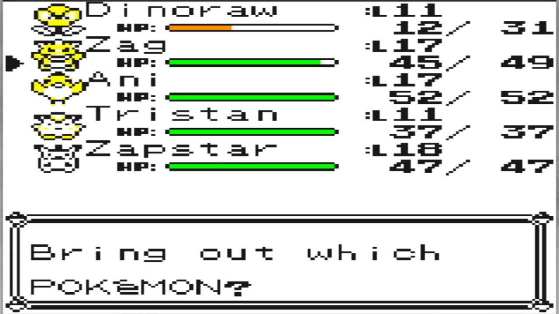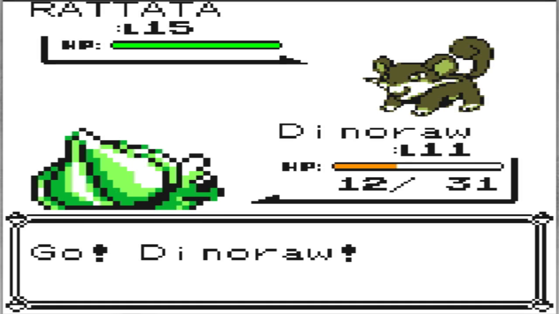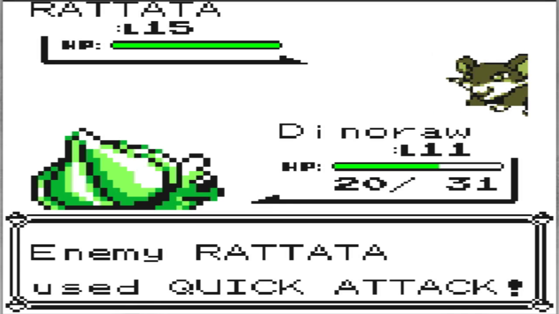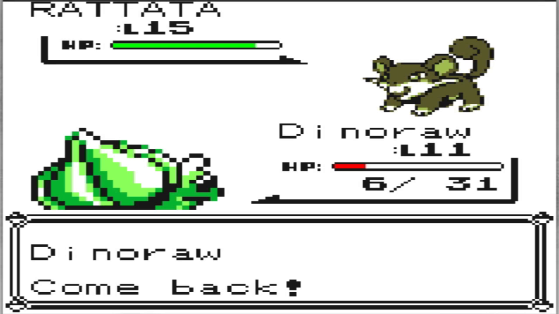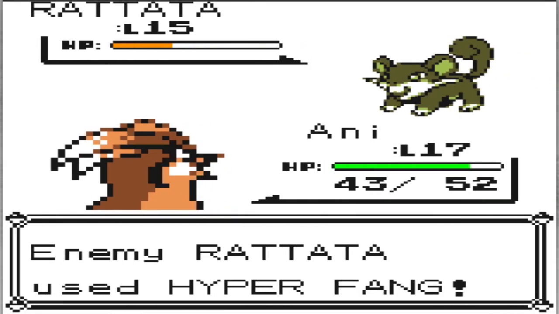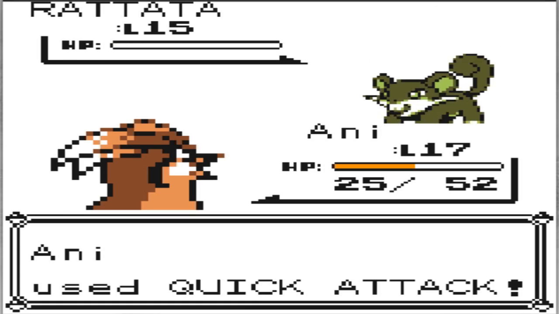Rattata. We'll send Dinoraw. Maybe Dinoraw can take on this Rattata. I doubt it though. Oh, come on. Why are you failing so badly, Dinoraw? Okay, we'll send Arnie out against this guy. Use Gust. Wow. Quick attack. There we go.